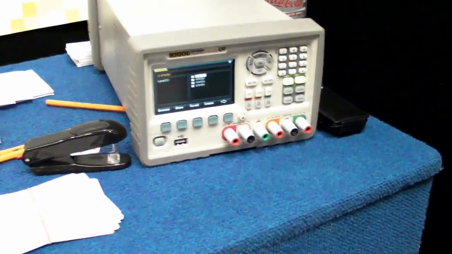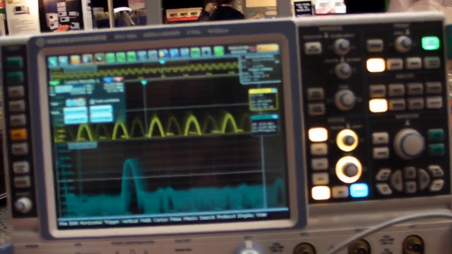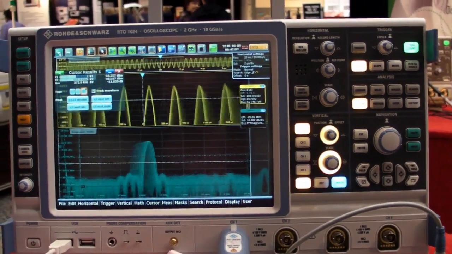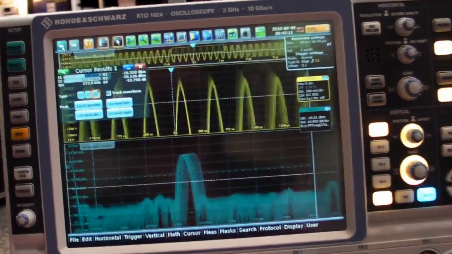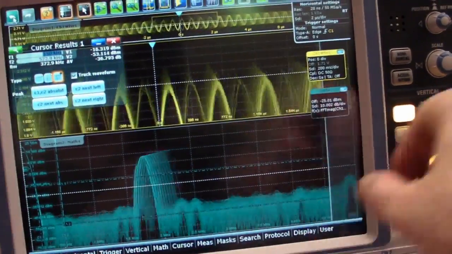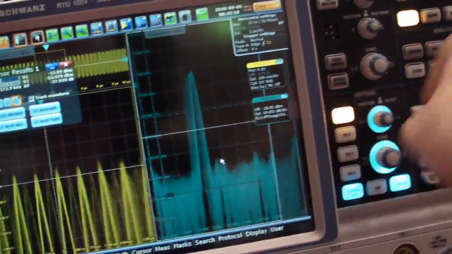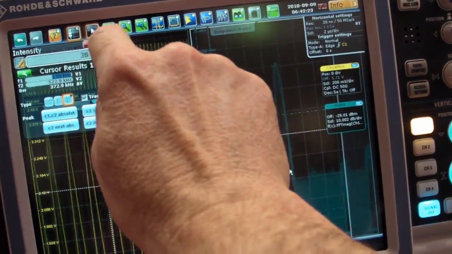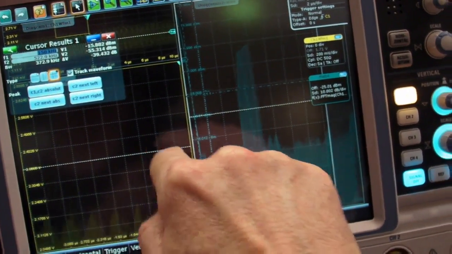Thanks for that, John. And I'm here at the Rohde Schwarz stand, and they've got their new top of the range oscilloscope. Check it out. This is their first time they've done an oscilloscope, and I must say it's damn impressive. It's completely touchscreen, and I can drag stuff like that and drag waveforms in. And I have no idea how to play with this, but let's choose a cursor.